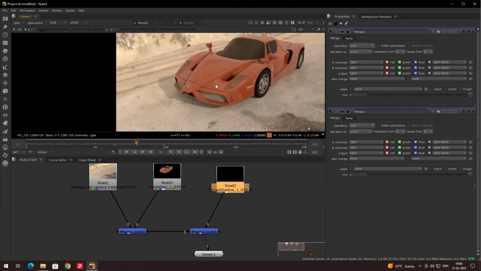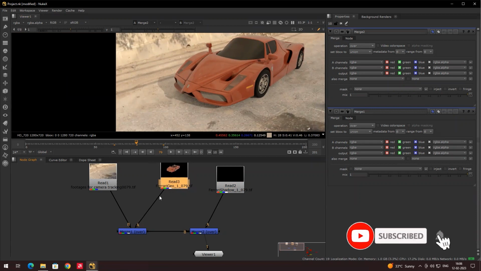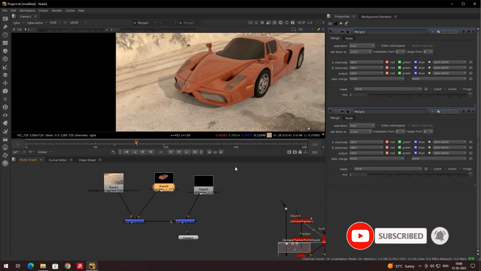So if you want to make any color corrections for this vehicle, we can take some separate color corrections for this vehicle and we can make changes. Suppose you're not exporting both the layers separately and you export both the layers in a single node, then when we make some changes, it will apply to the shadow and the model. So that's why we have rendered separate shadow and separate geometry.